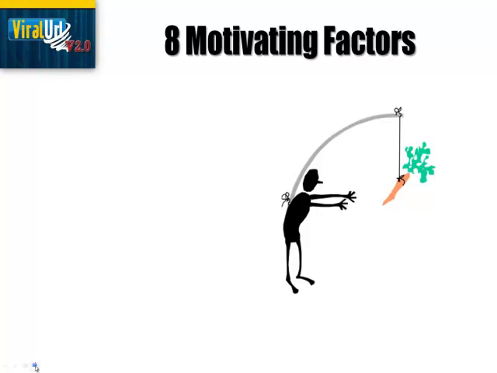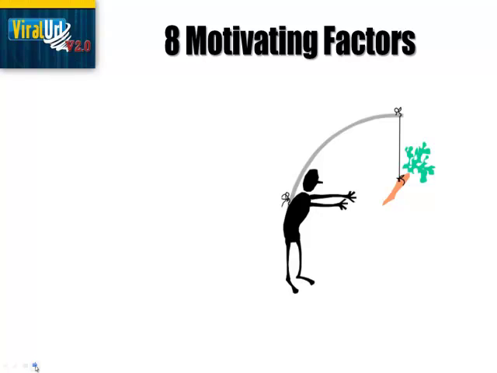There are 8 motivating factors that motivate people to do things. And for me, I know that when I first saw this and I really understood it, it was like a light bulb went off for me. And this is very powerful too. So if you have your pen and paper right next to you, I want you to write these down, because these will really help you in understanding how to write quality emails. And always incorporate these motivating factors into your email copy, your website copy, and these types of things.